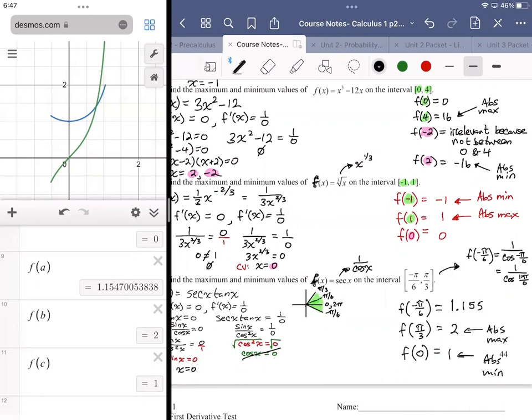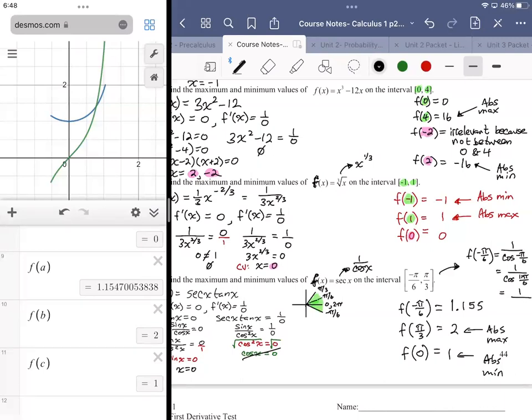All right, which places it in the fourth quadrant. By ASTC, cosine is positive in the fourth quadrant. So I'm looking for a positive number. So 1 over, now we're looking at a 30-degree reference angle, or a pi over 6 reference angle, in our unit circle. And if you don't have access to one right now, you may want to get a hold of one because it's pretty useful to have it on hand.